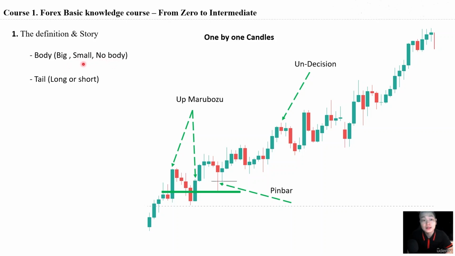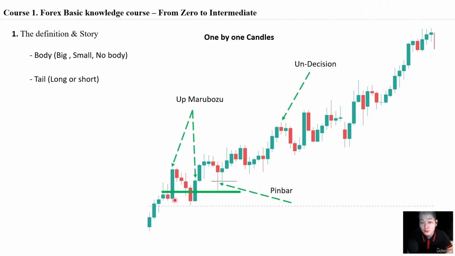You can skip it. But if it's a small body with a long tail, it means that it's a Pinbar. It's a very strong pressure in one direction, so you need to focus on it, whether you can have any entry based on this candle or not, based on the market condition or the buying pressure zone. You can learn it from the net course, but in this card you just define which one is the best candle for your trade.